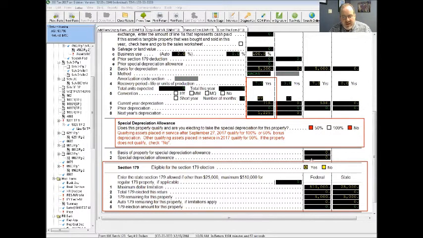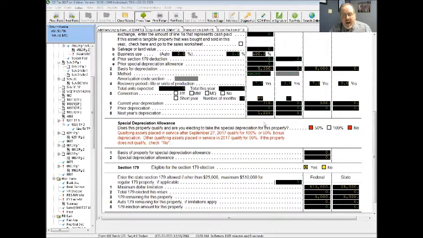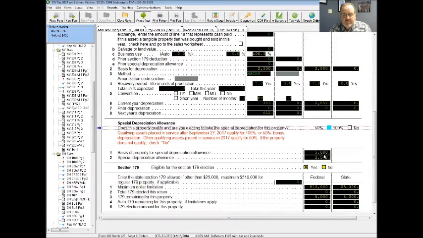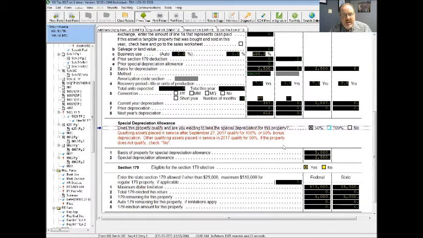And in this case, you can see that under the Section 179, it's checked, yes, it is eligible. That's because of the asset type that I selected and the business that I'm in. Okay, so I've decided I'm going to eat half the pie this year. What that does is some recalculating. You can see that up here, it took half of it as an expense. So I took $2,500 as depreciation, and then I depreciated the remaining balance, the other $2,500. So half of it has started to depreciate here.